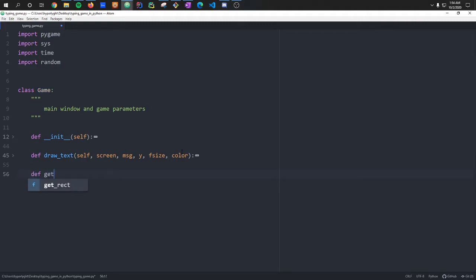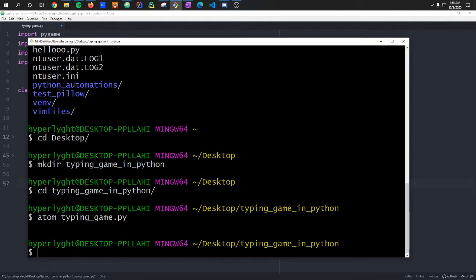This one's going to be called getSentence. All right. Self, because it's part of the class. But now what we got to do is we got to actually make a file with sentences in it. So let's do that. Okay, I'm in a directory. Gonna use Vim. I don't know. We'll call it sentences for game.txt.